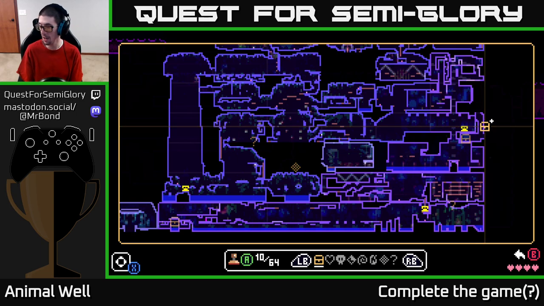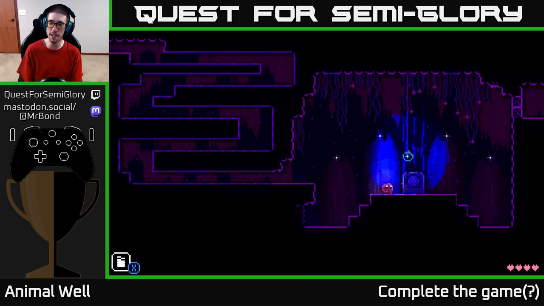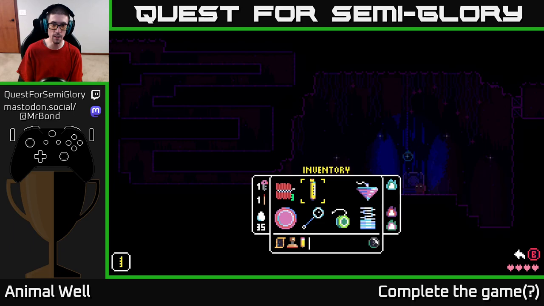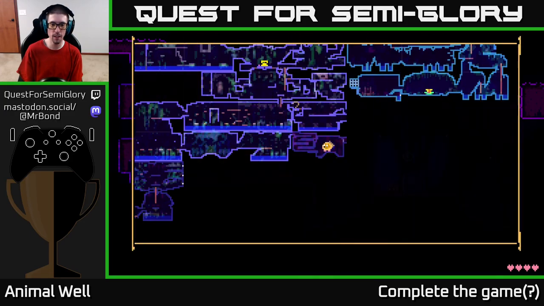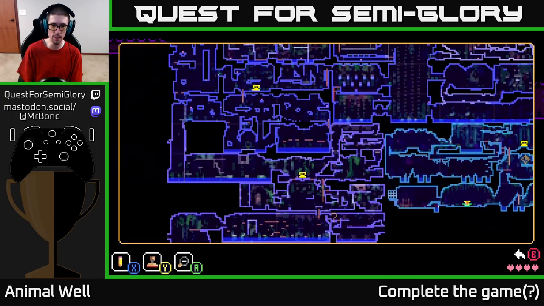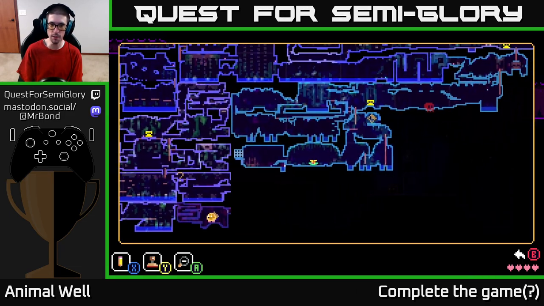Maybe I could. It would take some precision, and I'm not one that's about precision most times. This looks like it's destructible or a switch, perhaps? Maybe the circular recess. Okay. Well, I'm glad we investigated that at least. Both unassailable for- well, all three things unassailable for the time being.